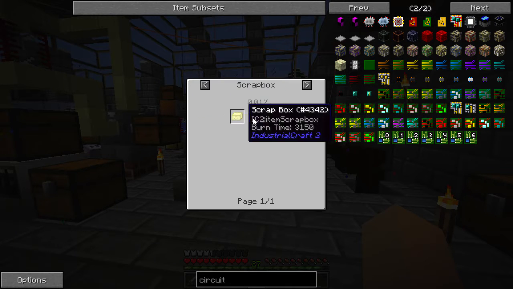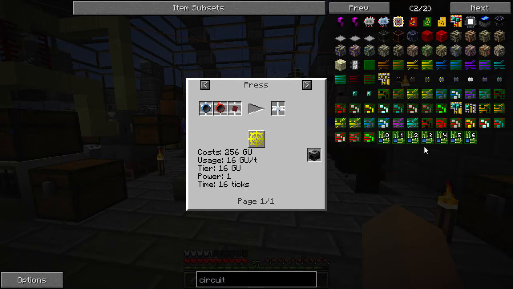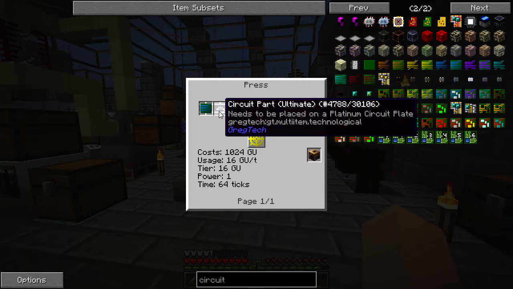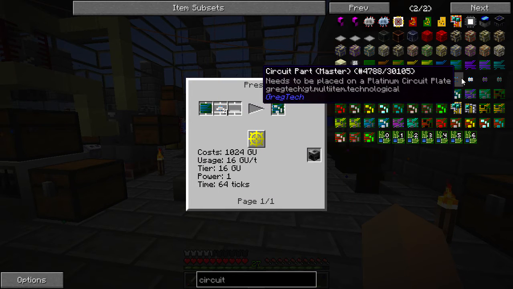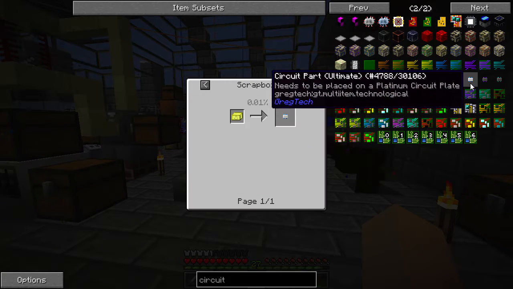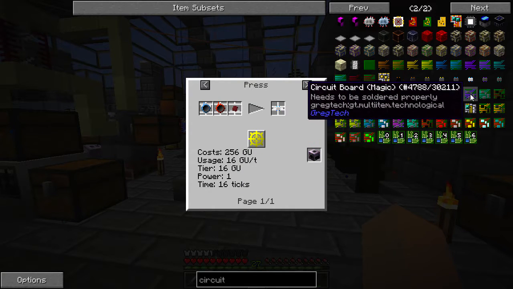Ultimate, and that one's going to be platinum, signalium, and tiny red alloy. Wait a minute. Okay, so the only difference between the ultimate, wait a minute. Hold on a minute here. Master part, platinum, signalium, silicone. Oh, okay, it uses the red alloy instead of silicone.